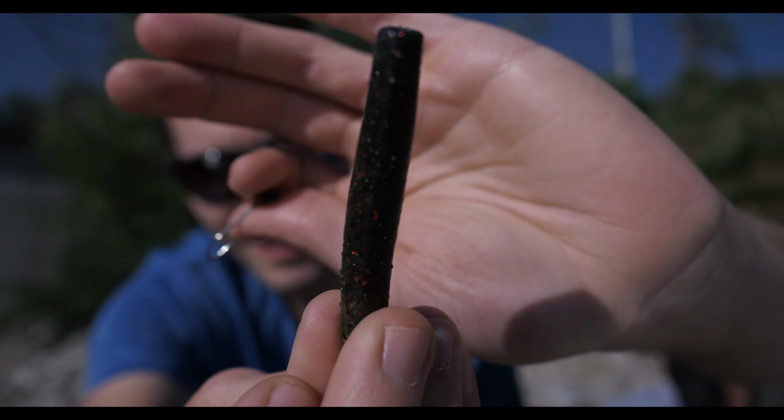To rig this, all you need to do is get your bait, thread it on to about a quarter of the way up the hook, push the hook point through, slide it on, try to get it as straight as possible, and there you go. Very simple but very effective bait.